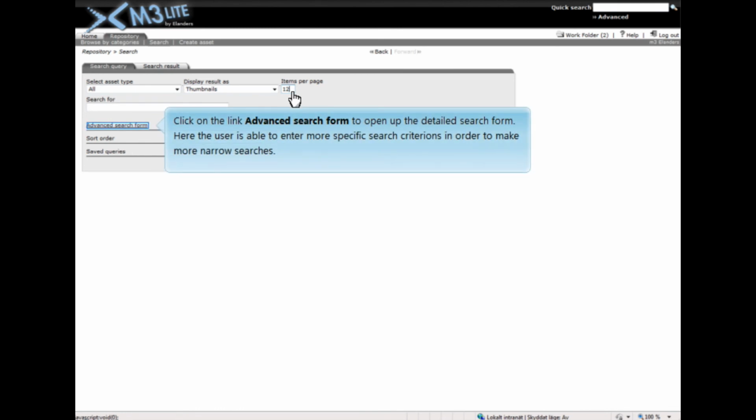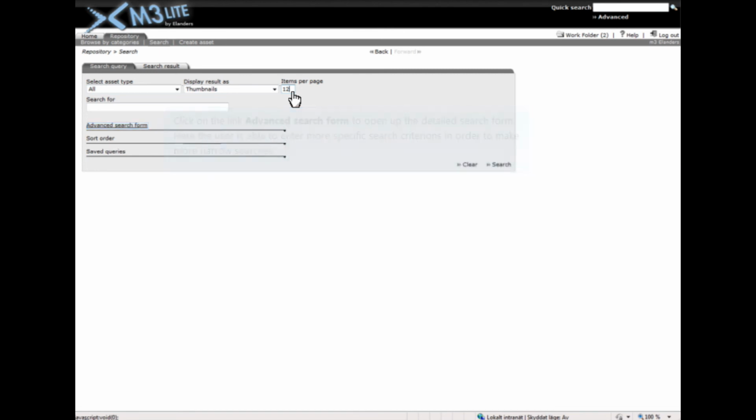Click on the link Advanced Search Form to open up the detailed search form. Here the user is able to enter more specific search criteria in order to make more narrow searches.